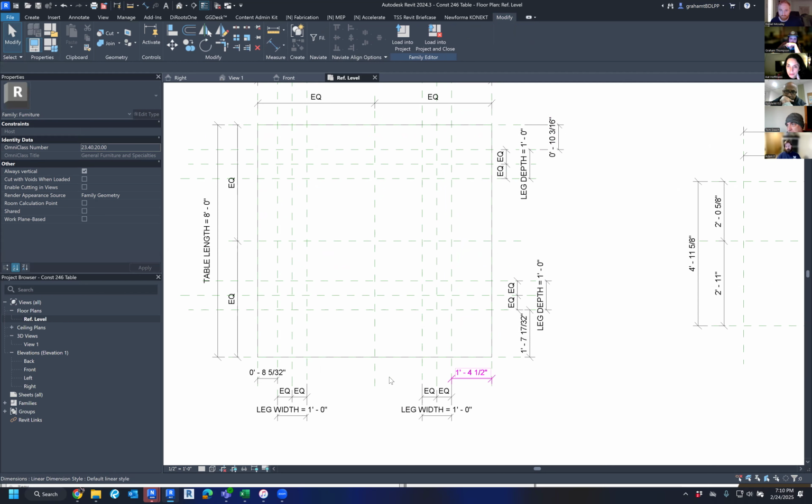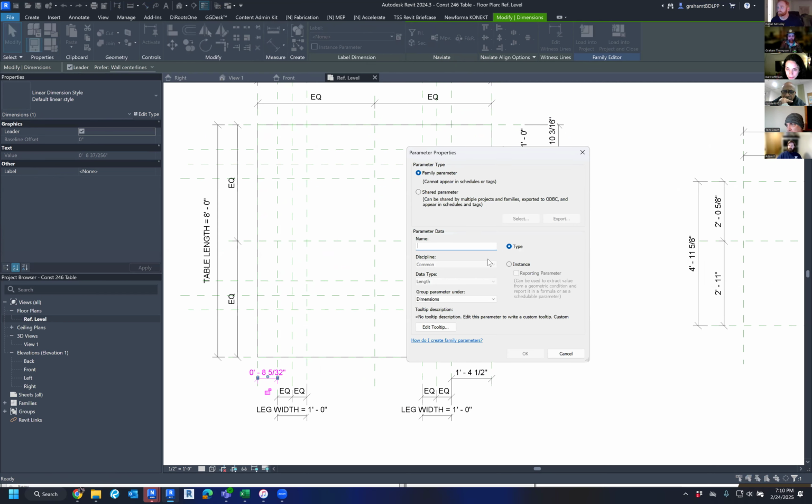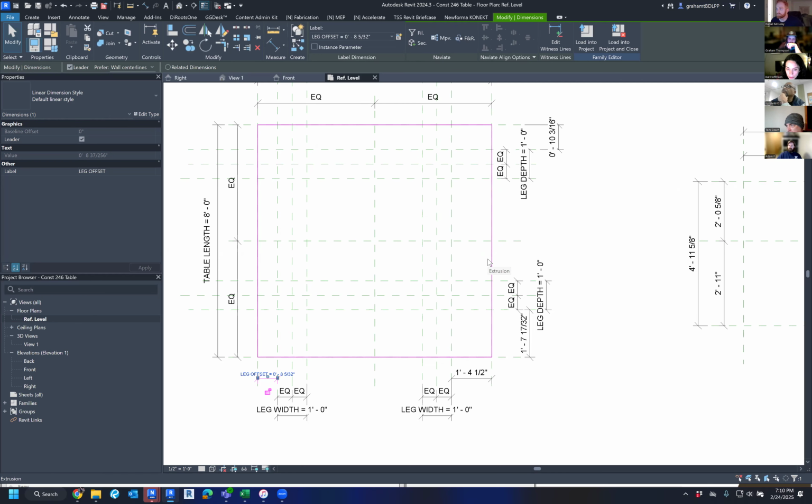Once we have those 4 dimensions, we can click any one of them and click the new parameter button, and we're going to type in leg offset. Now I could do a leg offset with the leg offset length, but I like the corners of my table to be pretty symmetrical.